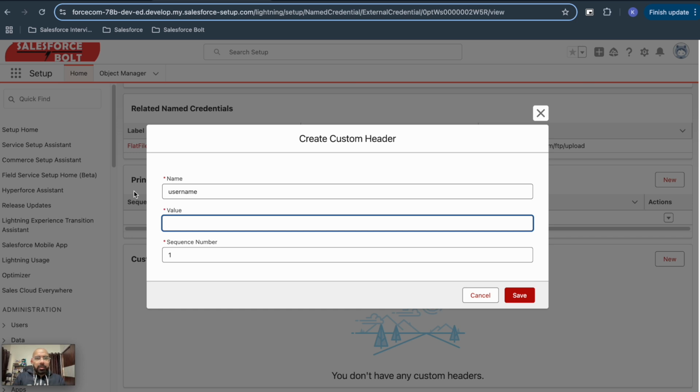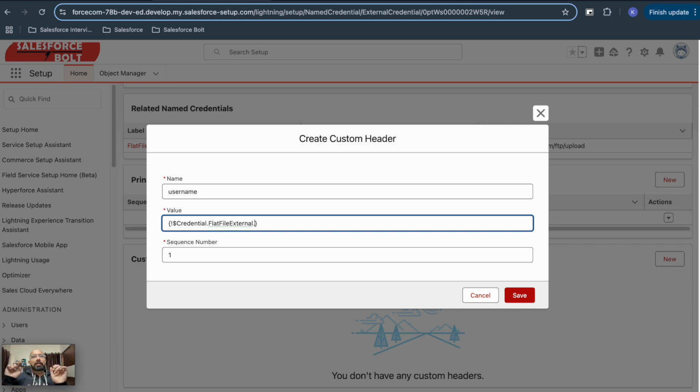So the structure of getting these values is, you need to have curly braces, exclamation mark, $ sign, then you need to write Credential. Then you need to have your external credential name. In my case it is flat file external.